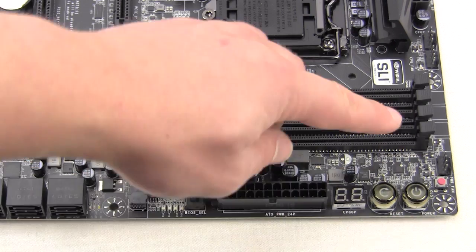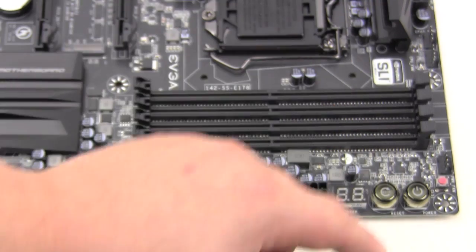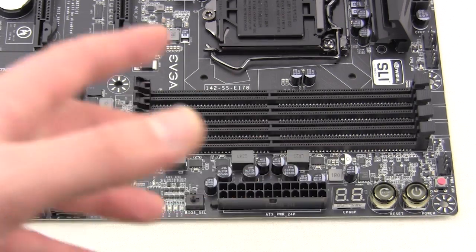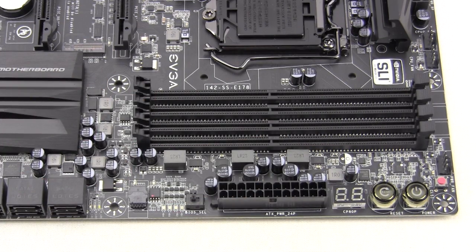Now, moving up top here, we have another 4-pin fan connector. We have our clear CMOS button, and that's really great to see. I love to see the button. A couple of motherboards that we reviewed recently just have a jumper. A clear CMOS button just makes it so much easier to reset your BIOS. If you've made any changes and messed anything up, just makes it so much easier.